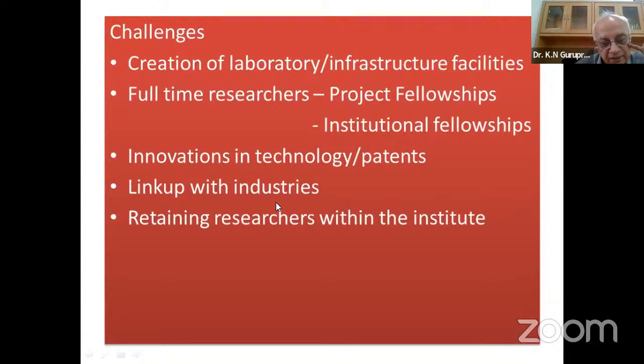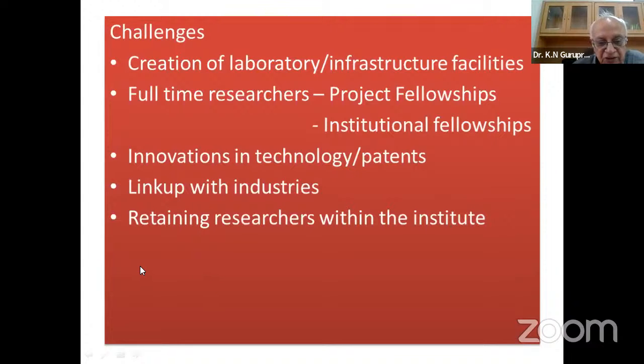Then we need the link up with industries, because to find the problems that have application and that will be of economic use or social use, we need this link up with the industries. The best way for science and engineering people to do research is to identify the industries near to you, around you, and take up the local problems which they have and develop your research problems in relation to that. That's easier said than done, but you can explore those areas.